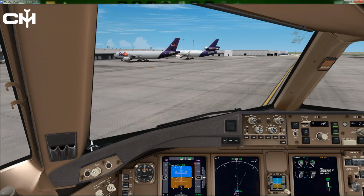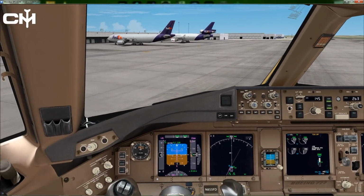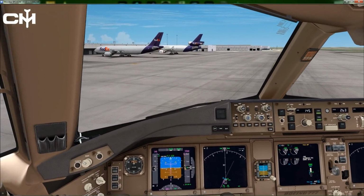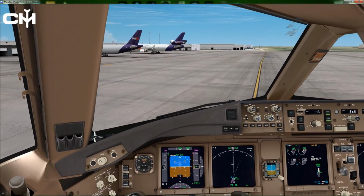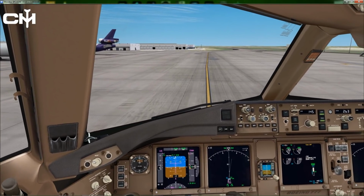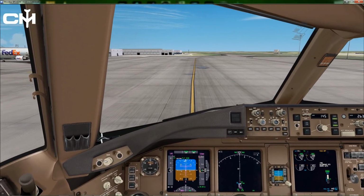So, brakes off. Bring throttle up. TrackIR coming on here. A little jump. Boom. It's nowhere near as bad of a jump with ChasePlane, which is what I'm using now, instead of EZDok. The EZDok would jump pretty bad, but I like ChasePlane. I like it a lot, by the way. So, if you haven't tried it out or you don't know what it is, check it out. ChasePlane. Now, I hear EZDok 2 is pretty darn good.